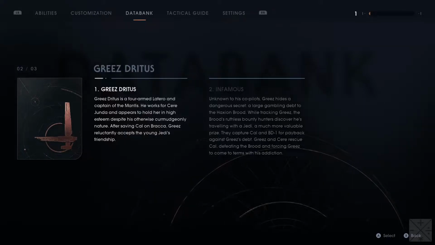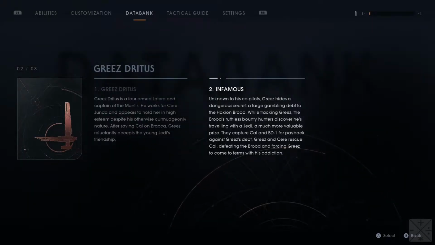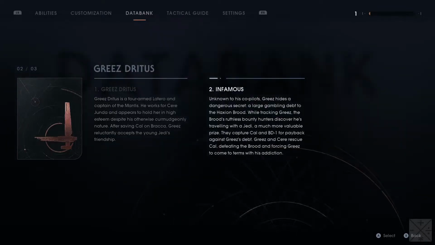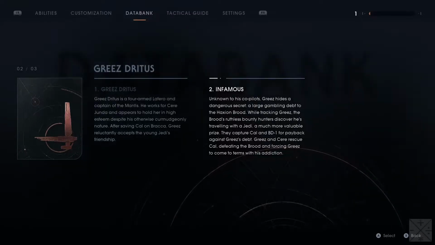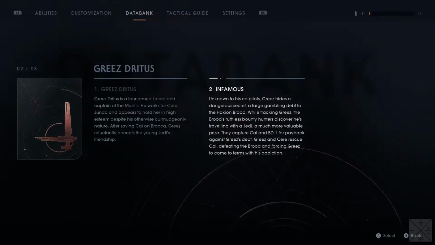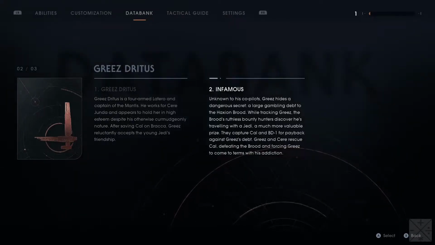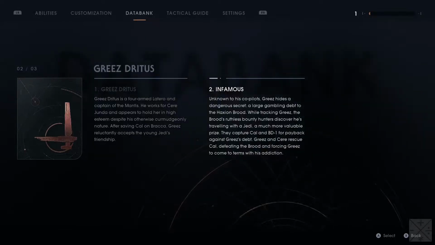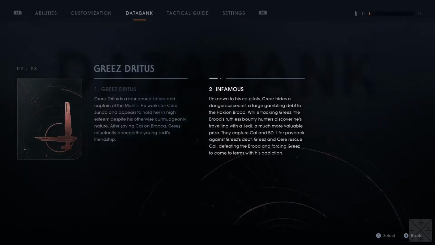Well, so number two there, he has a large gambling debt to the Hexen Brood, and they capture Cal and BD-1 for payback against his debt. So, that ought to mean his debt is settled. And, you know, Cal is quite capable of just destroying the whole bunch of them if they disagree with that.